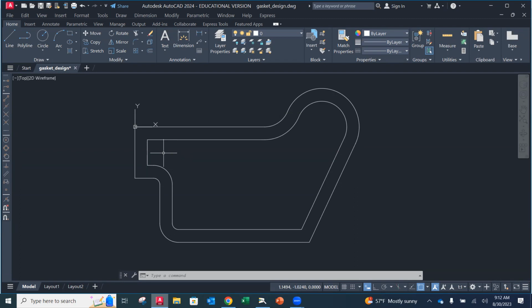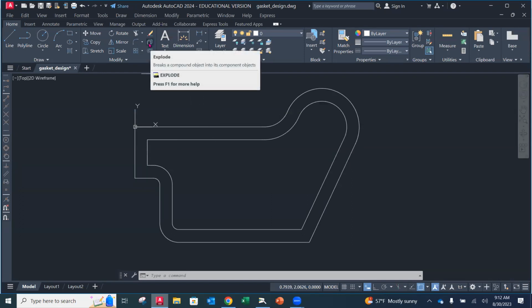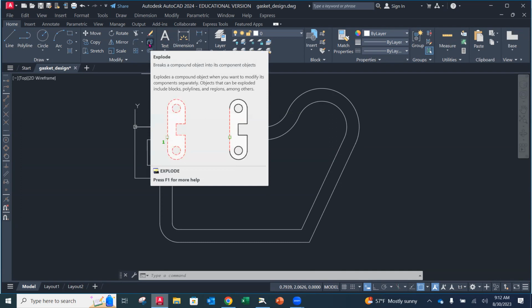Now, let's say I've done this, but I want to modify it, like change a fillet or something. I have to go back to that original geometry. So I can do what we call explode. If something is all one like this, I can explode it. That explode function is right below the erase in the modify area.